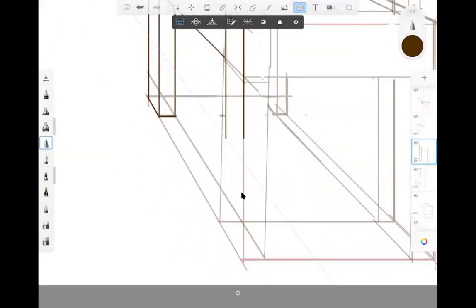And this is a time too where it's interesting that it's straightening up my lines again.